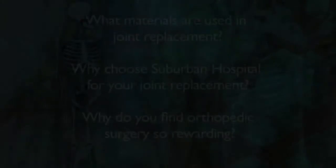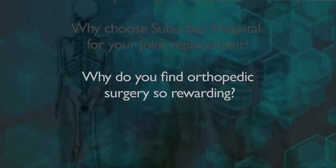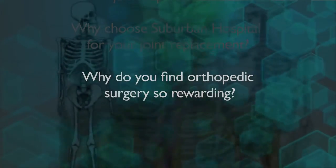We coordinate well between the medical team, the surgical team, and the anesthesia team, to really all work together for the patient. What it really comes down to is a doctor taking care of a patient. In orthopedics, we're a specialty that really works on relieving pain and keeping someone very vibrant. And selfishly, that's very rewarding as a doctor.